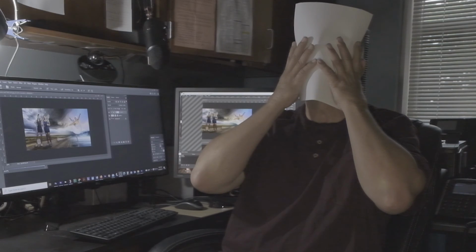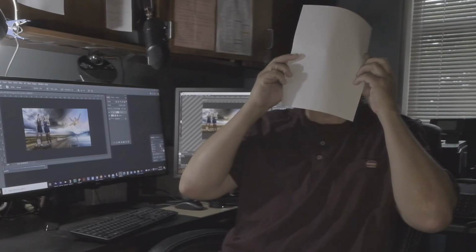Whereas another student might walk into class and carry a mask or a piece of paper up to the front of the room and say, "I'm tired of looking at your face, Mr. Holm," and take a piece of paper and cover my face with it. And then the student pulls the mask off, throws it down and says, "I don't know what I was thinking. I'm sorry. That was pretty rude on my part," and goes to take their seat. And I would say, hey, no harm done. An adjustment layer and a layer mask, it's not permanent. You can always go back and undo what you've already done. So if you do something stupid, it's no big deal.